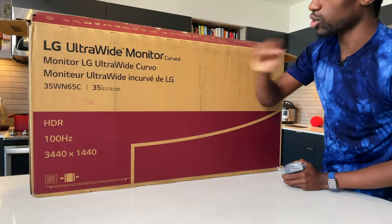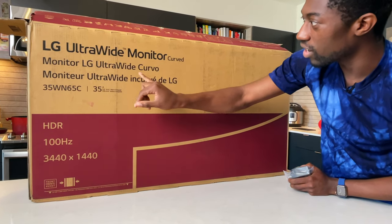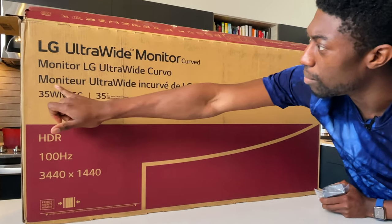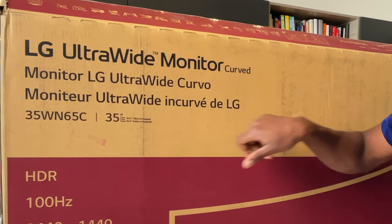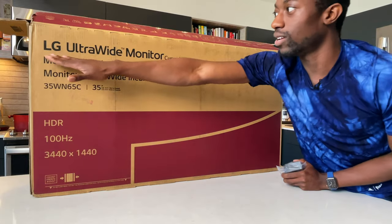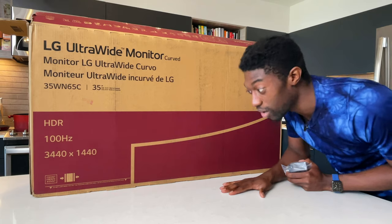By the way, it is curved, or as other languages say, monitor LG ultrawide curvo, or I think this is monitor ultrawide en curva de LG. LG ultrawide monitor curve. That's my first and primary language.